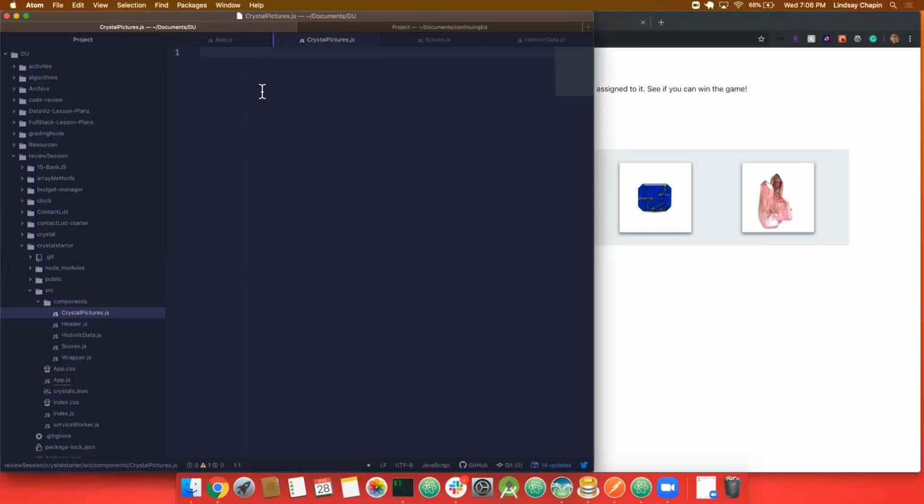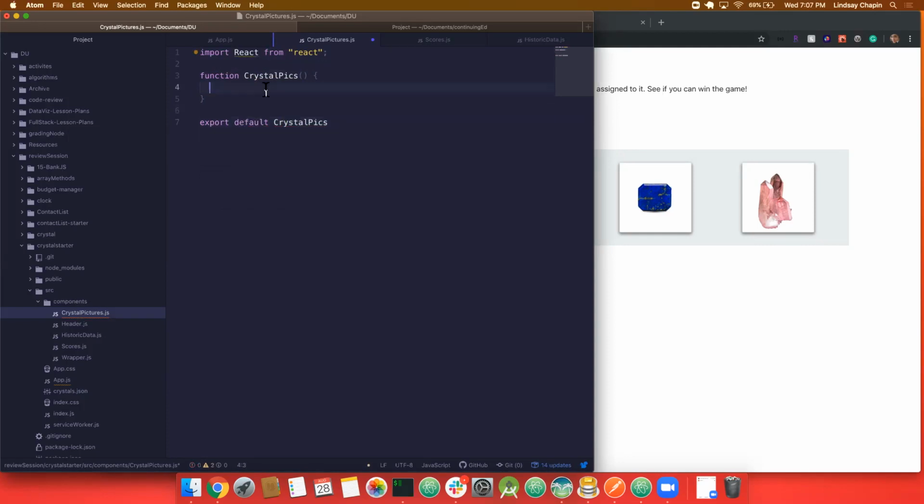And what's the first thing that we're going to do? Import React from React. And then the second thing we're going to do, function Crystal Pics, and then we're going to export.